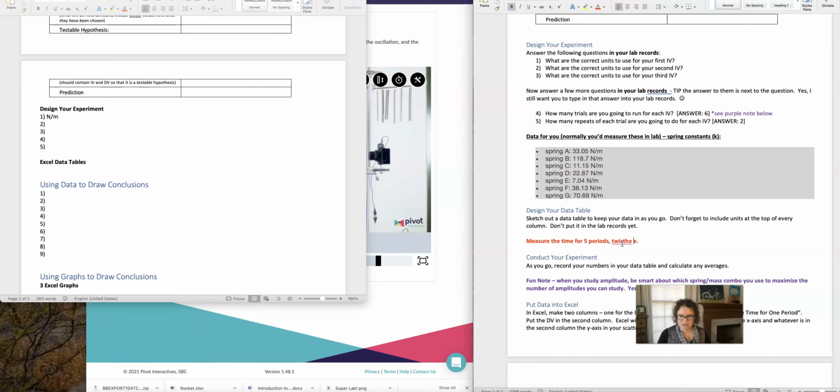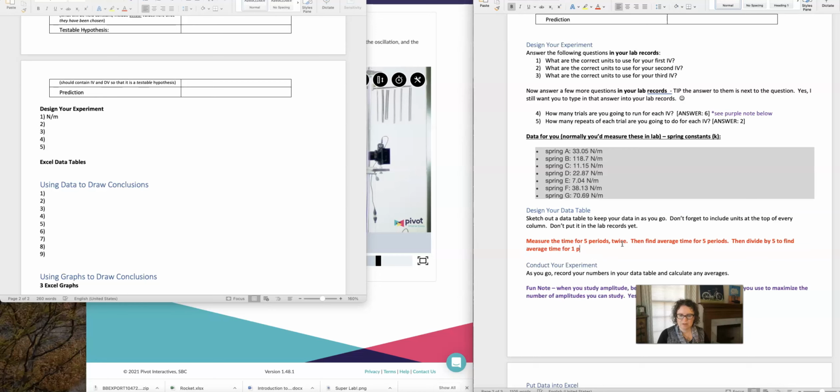Then find the average time for 5 periods. So you're going to average your 2 numbers, and then divide by 5 to find the average time for 1 period. This is just like what you did for the pendulum lab. So what you want to do is go ahead now and do your whole experiment and get your data tables ready to go. It's going to be a long pause. Go ahead and do that now.